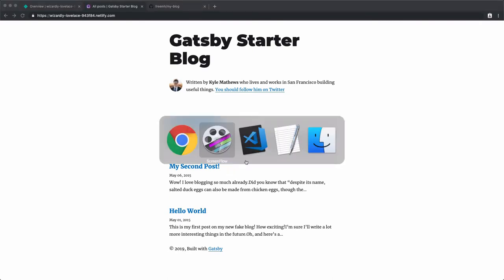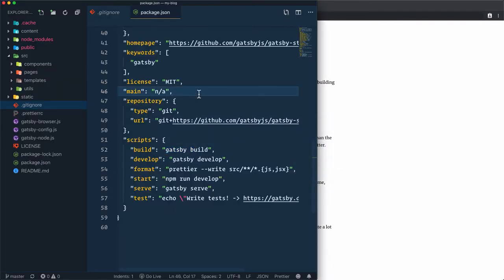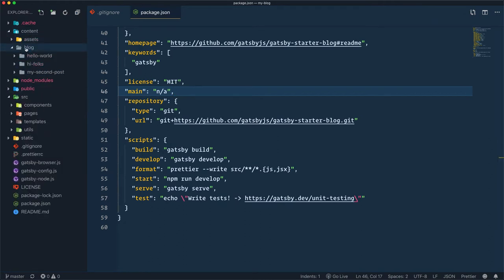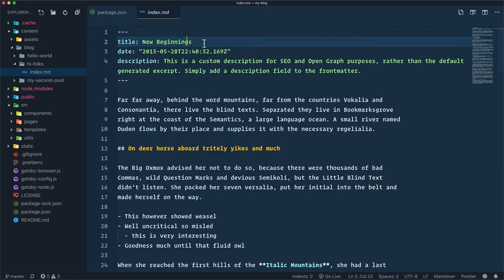Now if I do any modification from the code, let's go to the article and I will do a simple modification on the content. I'll go to the blog and this Hello Fork, for example, index, I will add some S here, so as to change the title. Now I've done a modification.